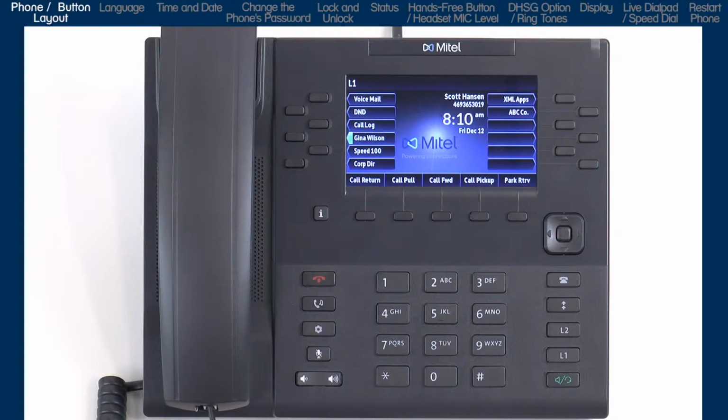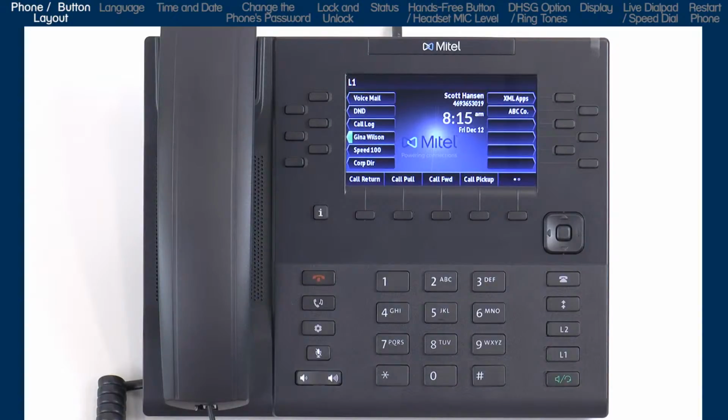On the right side of the phone is a multi-directional navigation key that is used to navigate through items on the LCD screen. There is a callers list button to access a history of incoming calls, a redial button, two hard-coded line keys with LEDs, and a hands-free speaker, handset, headset toggle button.